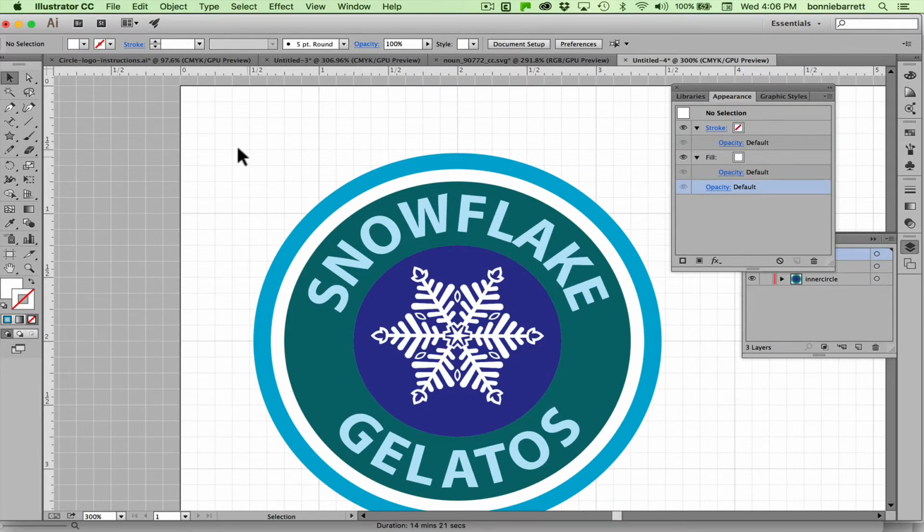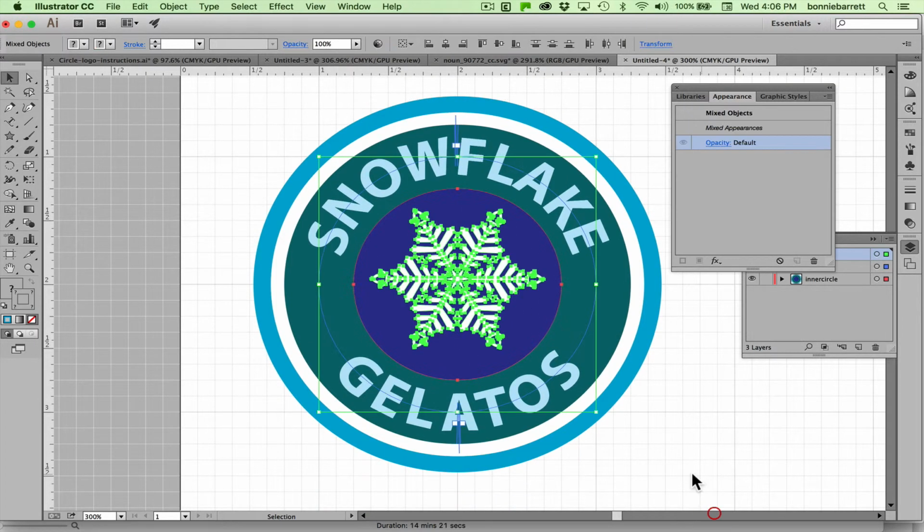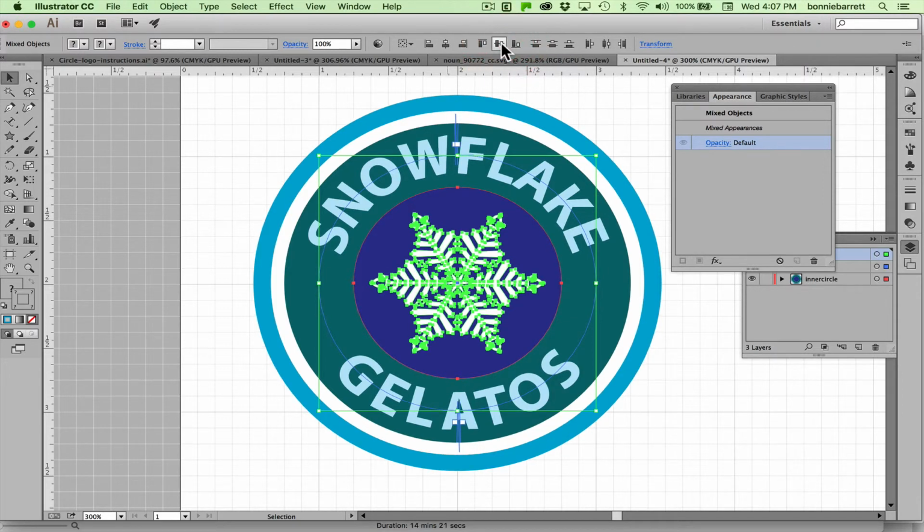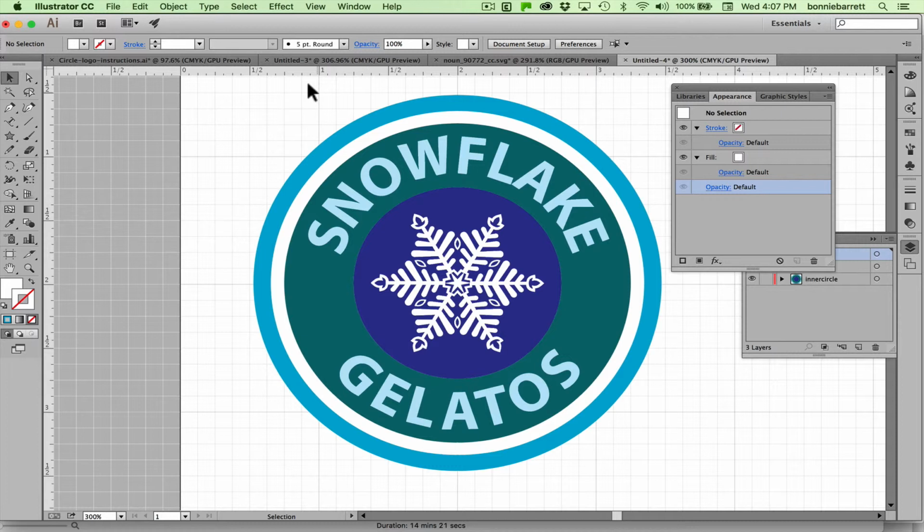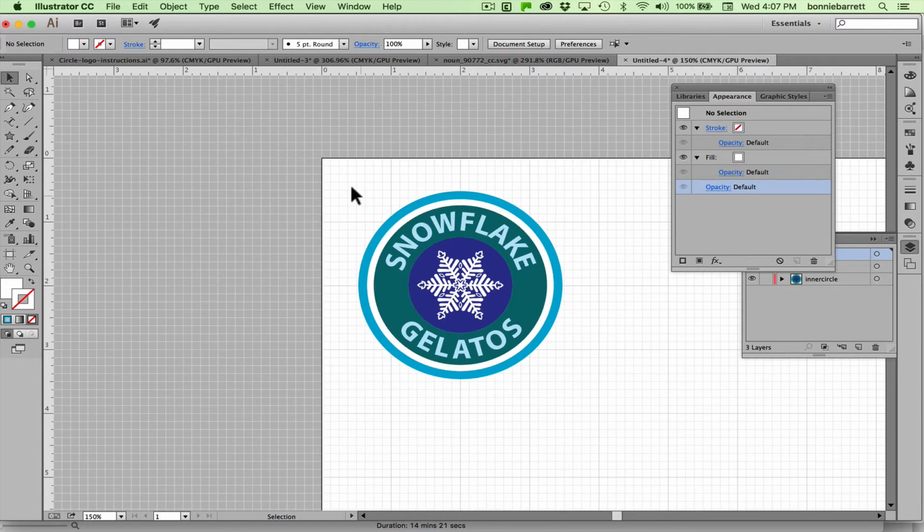A quick way to make sure everything is aligned perfectly is just take your selection tool and select everything. And your align controls should light up here. Make sure align to selection is chosen. And then you can just do horizontal align center and vertical align center. And that will just snap everything into perfect alignment. So there we are. This looks like a great quick little logo, very nice. You could add something here and here if you want, like a dot or something else.